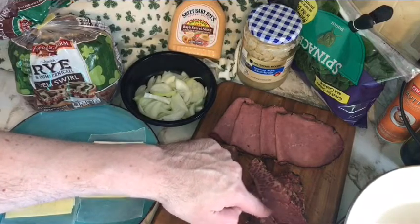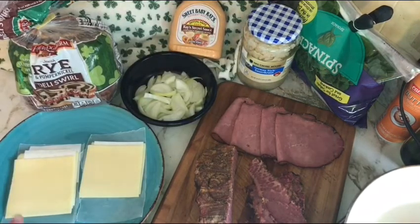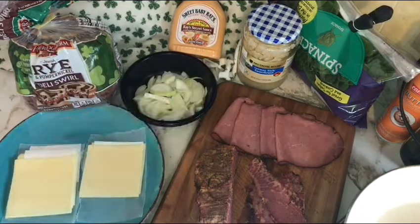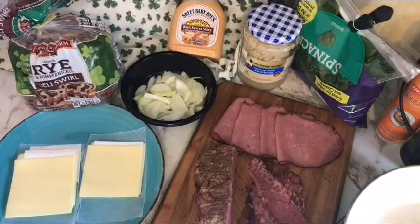This is homemade. Link to this recipe in the video description below. So you're gonna have a nice pile of corned beef, nice pile of pastrami. Then over here we have our Havarti cheese here, and baby Swiss. You're gonna need some butter, and we have a 7 seasoning blend. We'll get into the details of that in a moment. Let's move everything around. First thing we're going to do, get ready to fry that kraut.